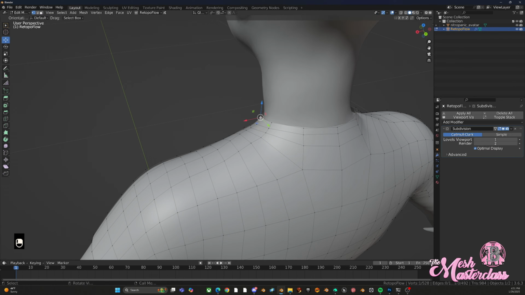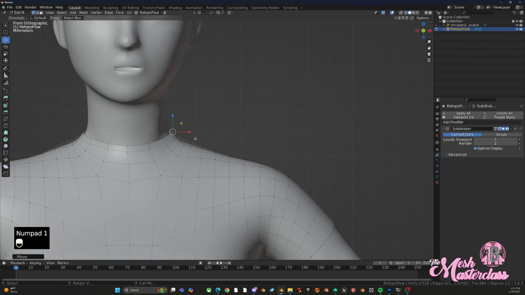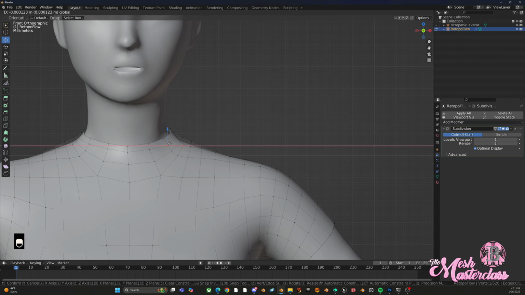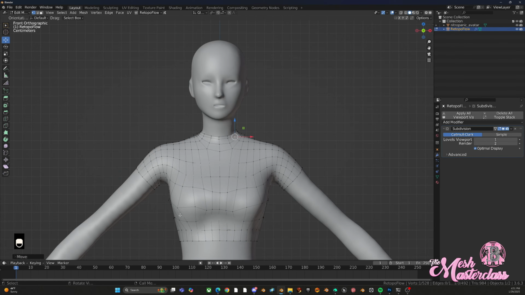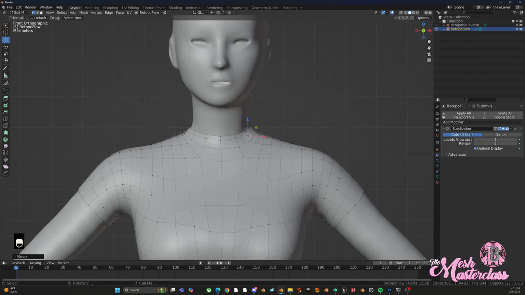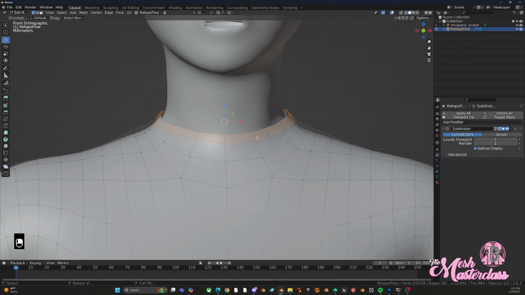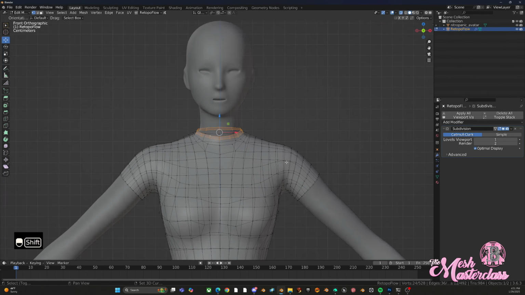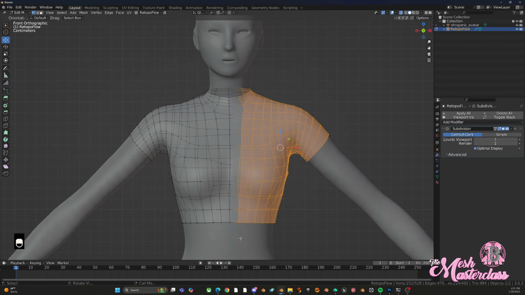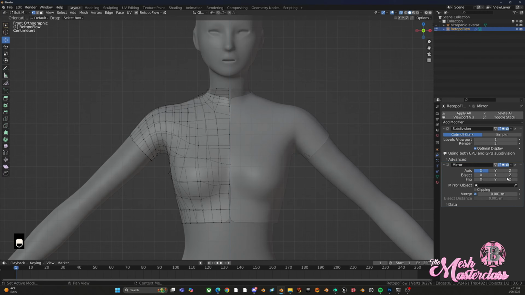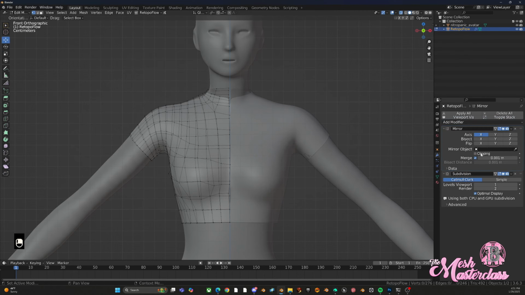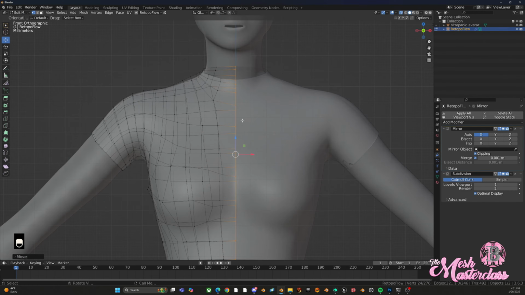Alright, so I'm just being a little perfectionist. It's not perfect by any means, but I like the way this side looks and this side, so I probably will delete that side. Actually, I'm going to do that before, because if I don't, I'm not going to like the way it looks. Mirror should always be on top for your sack, and you should have clipping on. And there you go.